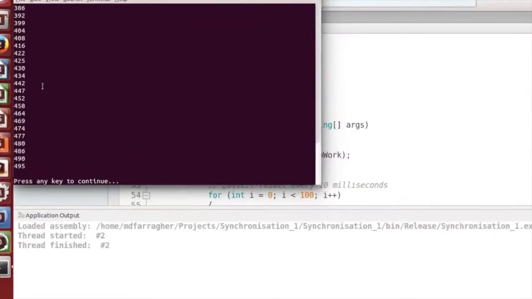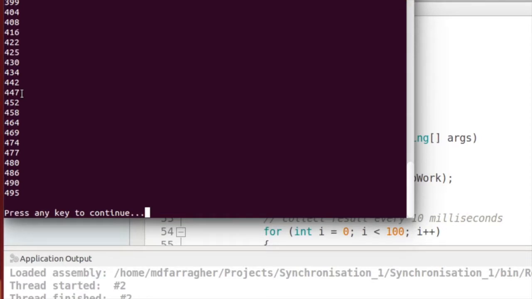And it makes perfect sense if you think about it. The work thread produces a new result every millisecond. But the main program thread only collects the result once every 10 milliseconds. So I lose roughly 10 results during each loop iteration.